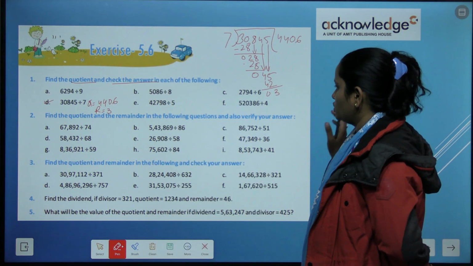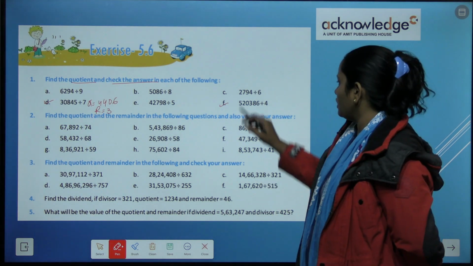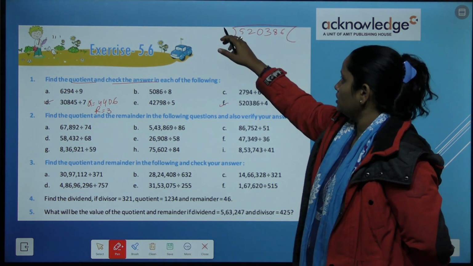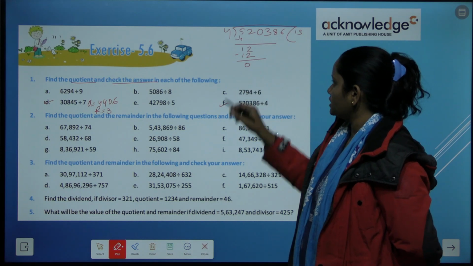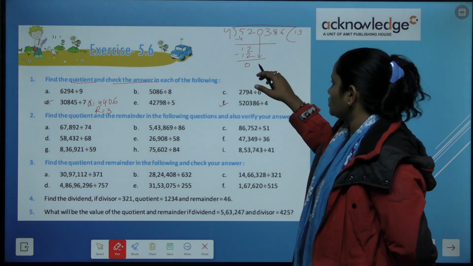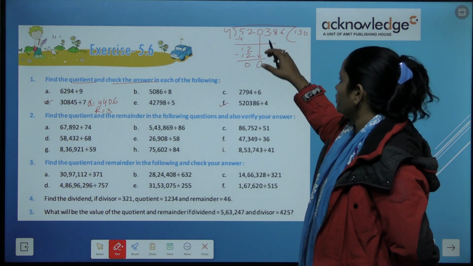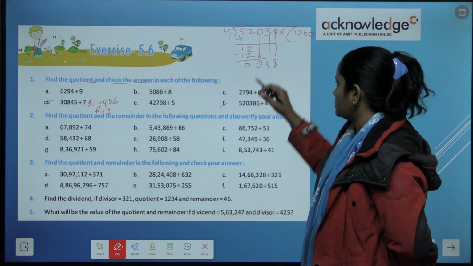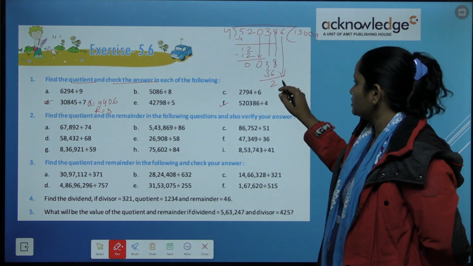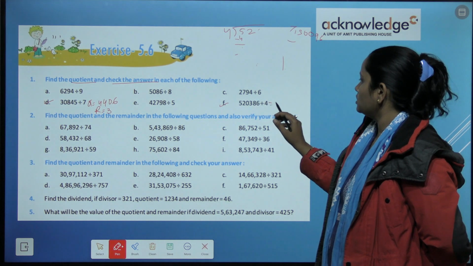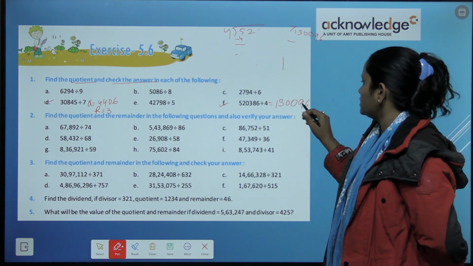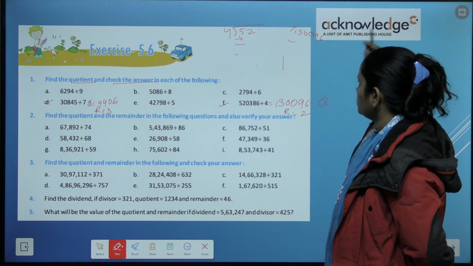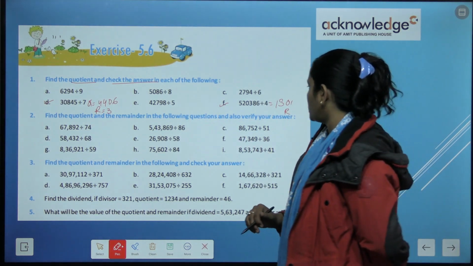Similarly, let's do this F question. Question number F is 520386 divided by 4. अब आप देखो कि आपने यहाँ पे से सब्ट्रैक्ट कर दिया, 0 आंसर आ गया. अगला नंबर क्या है? 0. वो डिवाइड नहीं हो सकता तो यहाँ पे एक 0 लगाना पड़ेगा. फिर अगला नंबर है 3. क्या ये डिवाइड हो सकता है 4 से? नहीं, फिर एक और 0 लगाना पड़ेगा. फिर अगला नंबर है 8. अब ये डिवाइड हो सकता है. नेक्स्ट नंबर इज 6. सो हियर चिल्ड्रन वी गेट 130096 एज द क्वेश्चन and the remainder is 2. Similarly, you have to complete the rest of the questions that are given here.